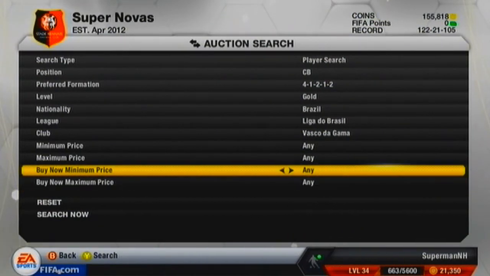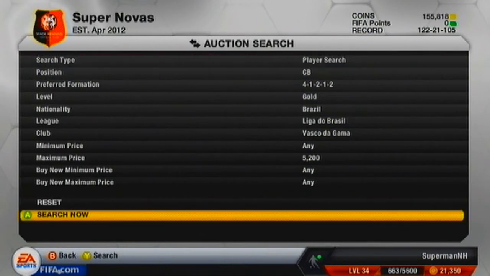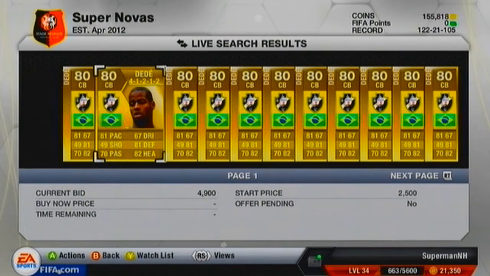So you just want to go over here and put it to 5,300 and see what bids you can do to flip on. Make it 5,200, because you still want some profit. I mean, look at all of these.